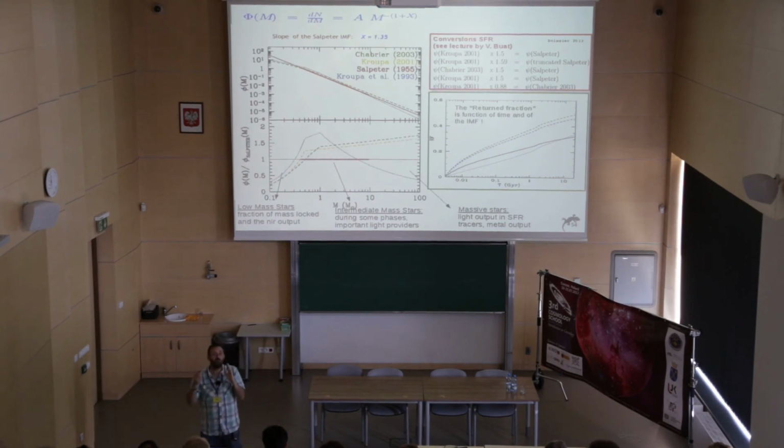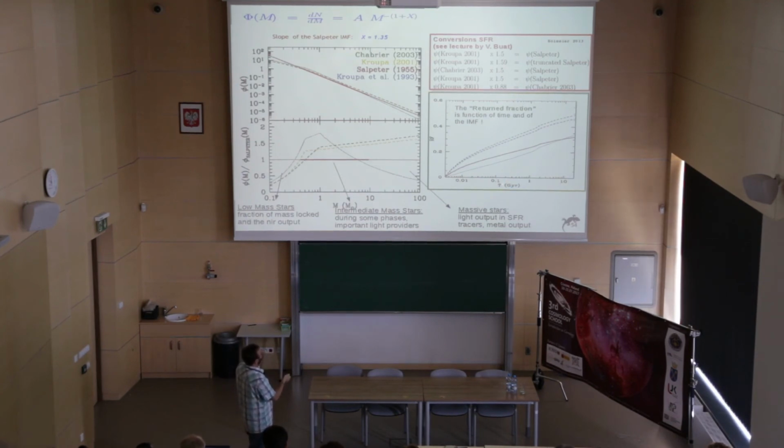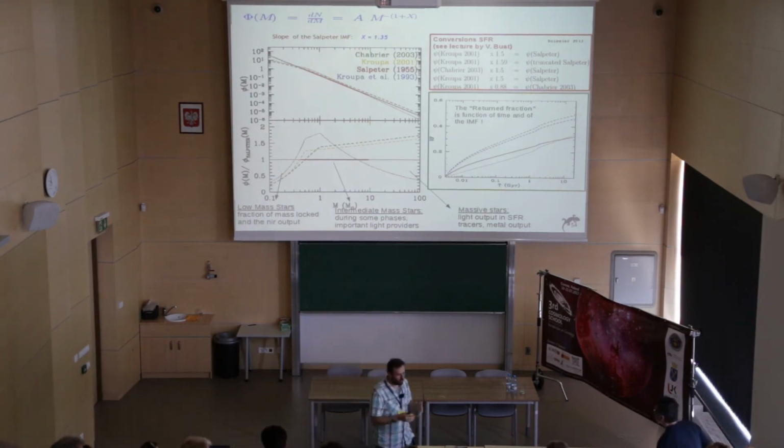But now if you are looking at high redshift galaxies and you say, oh, the return fraction is 0.3, this is going to be completely wrong. Because depending on the redshift where you are, you can be very early in the past, and you can see that there is an evolution of this return fraction. If you adopt 10 gigayears as a limit, none of your stars have reached this point in reality, so you are overestimating your return fraction. So you should take into account that this return fraction may depend on that, and eventually you could adopt a time limit for the different types of stars, which is adapted to what you are studying.